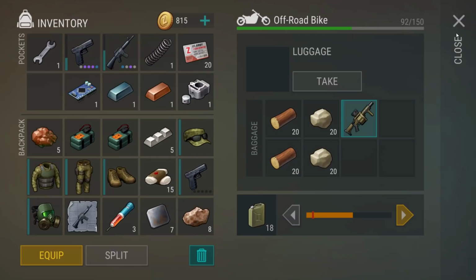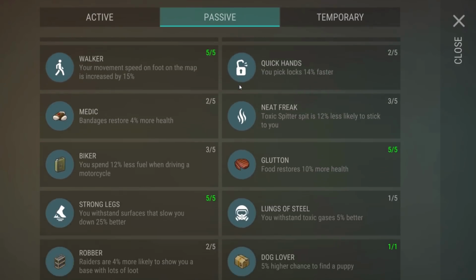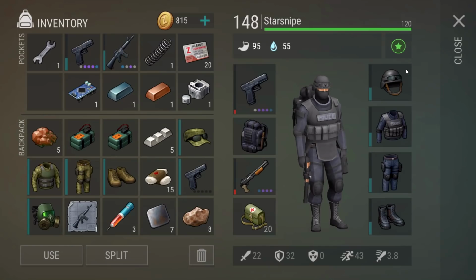You don't need to worry about blowing yourself up. Lucky for us, we got this nifty little perk where we're less effective at blowing ourselves up. Where you at, Mr. Perk? Impregnable. The damage you get from explosions is reduced by 20%. Maxed out. We're good to go, baby.